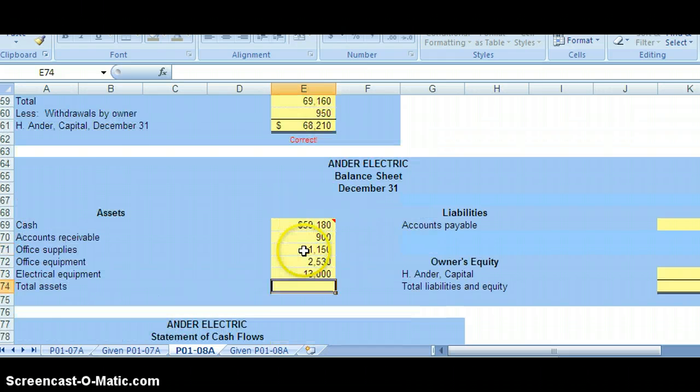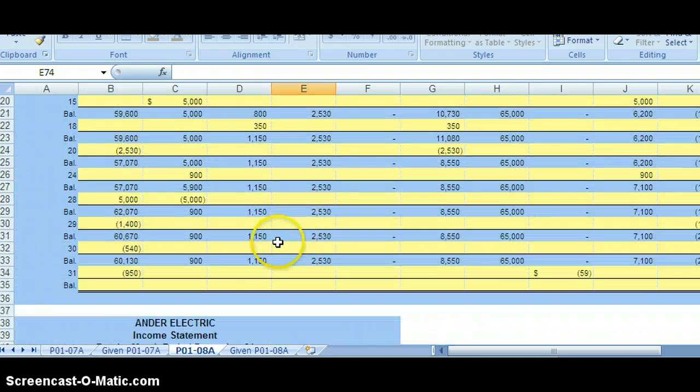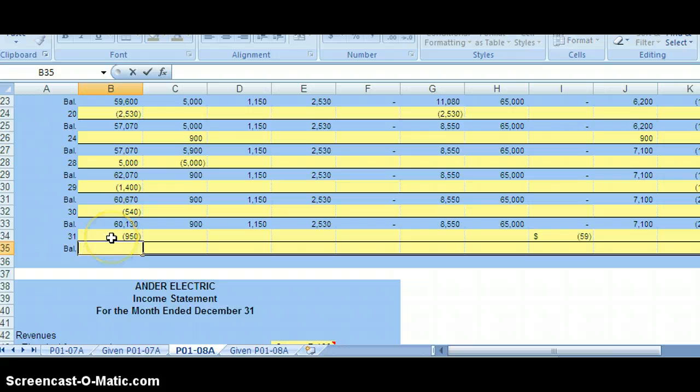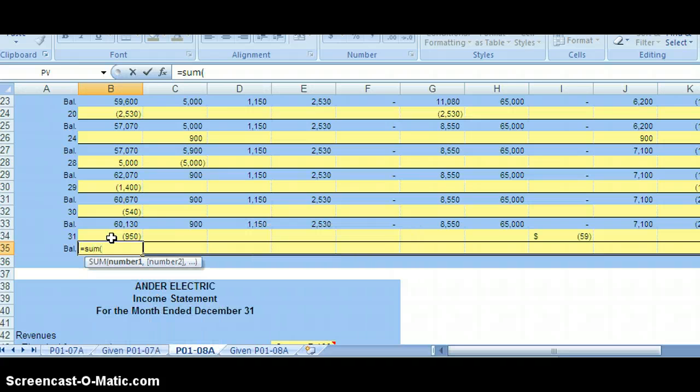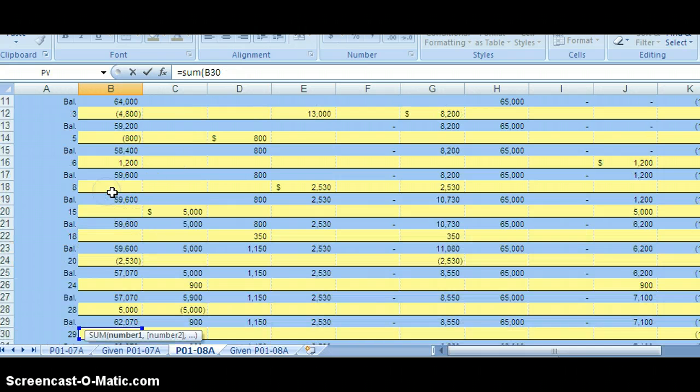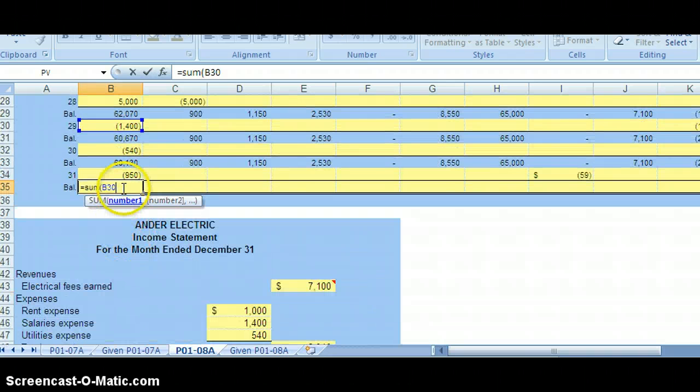And I'm going to scroll up so you can see these numbers on our spreadsheet. And that's going to be me just summing up all of these transactions. I don't know why it does this when you look at this spreadsheet. It just doesn't utilize Excel the way I would normally use it.